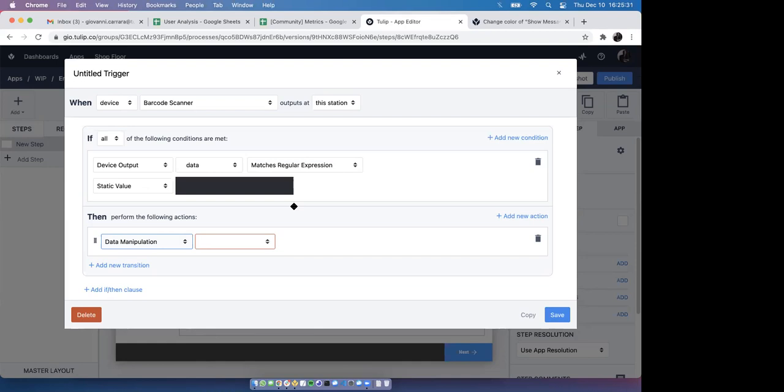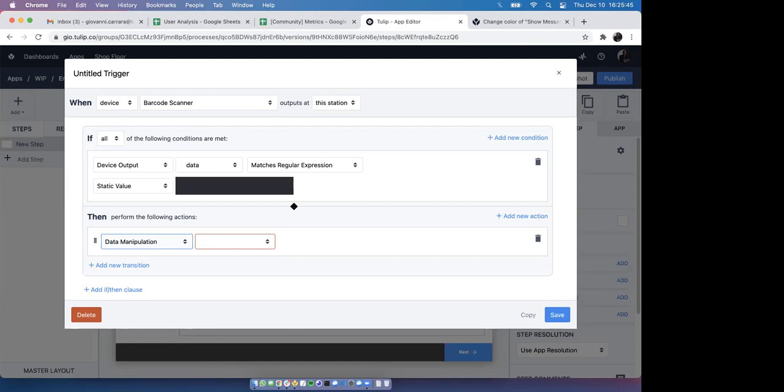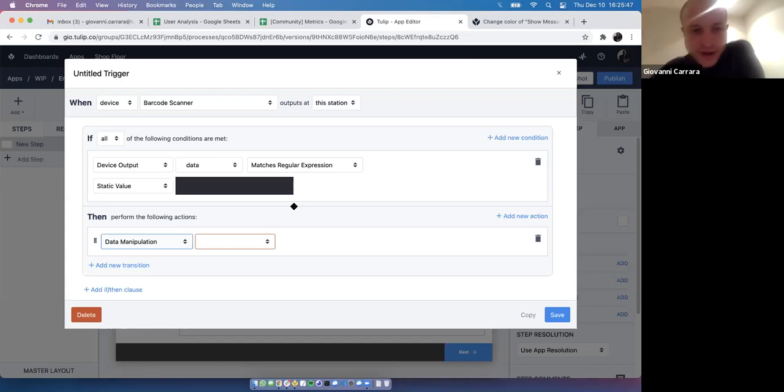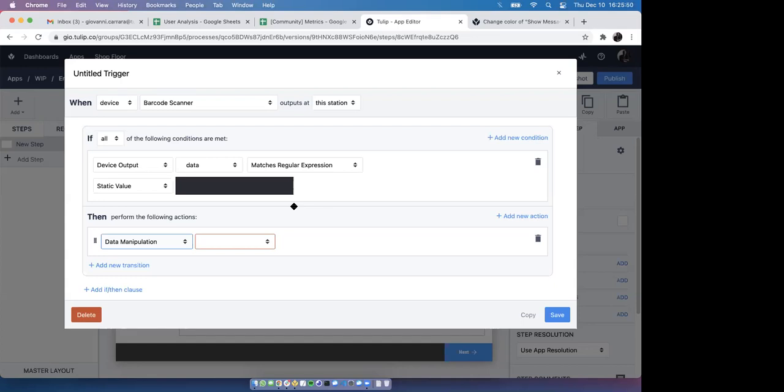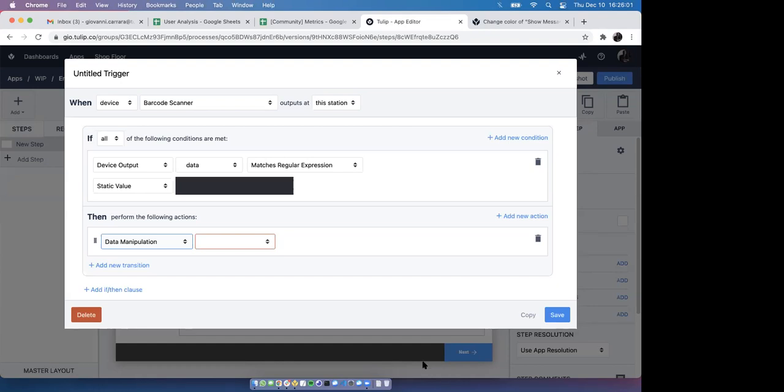Yeah, right. We can scan these in any order. I guess it depends on what the purpose is, but if they have designated spots, they'll scan them in order, but it won't necessarily tell you that they're in the wrong order. Okay, but it's just going to store them in the correct place. Yep. Awesome, that's really cool. And that becomes part of the genealogy of the product that we're making. We can pull it up if we need to. Perfect. And is this information then stored in a table or in app variables and then completions? Yeah, it goes into a table. Okay, great.